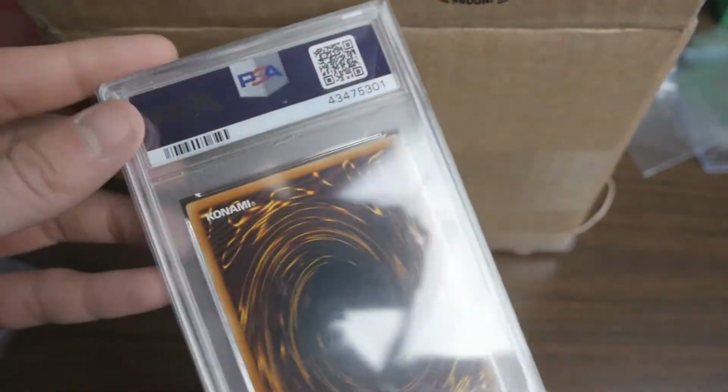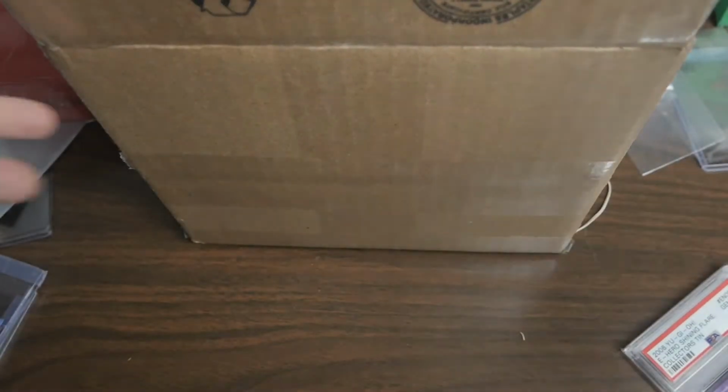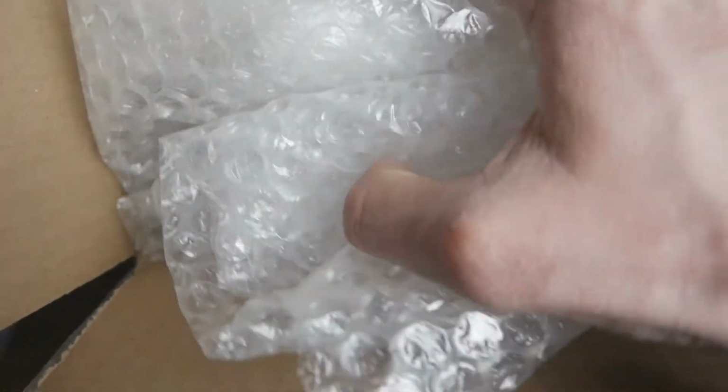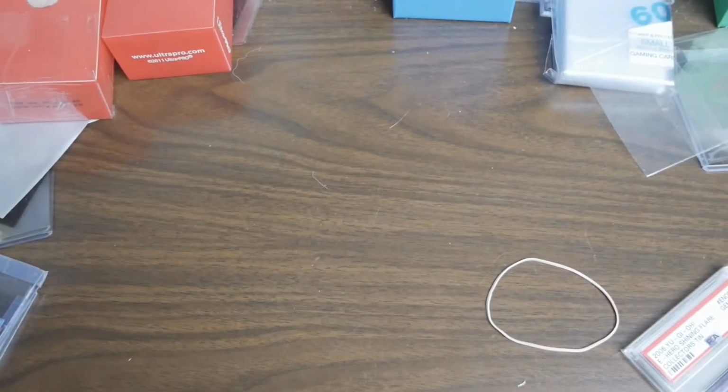The guy put it in this perfect fit sleeve. I love these things, but they're expensive. I wanted to point out how he shipped the card. He shipped it in this huge box with a bubble mailer and bubble wrap, taped it up well, and it was shipped so beautifully. So I wanted to give a shout out to him. He is Jared from Massachusetts. Really love the way he ships his cards. So if you ever run into a Jared from Massachusetts, he ships well.